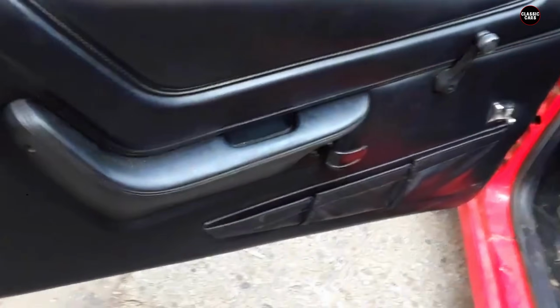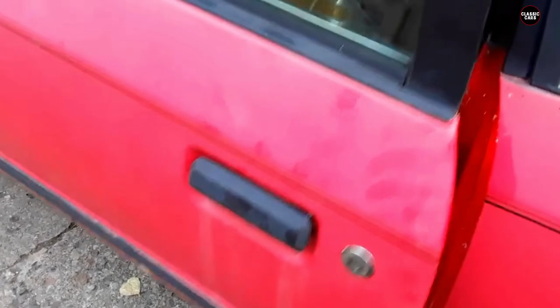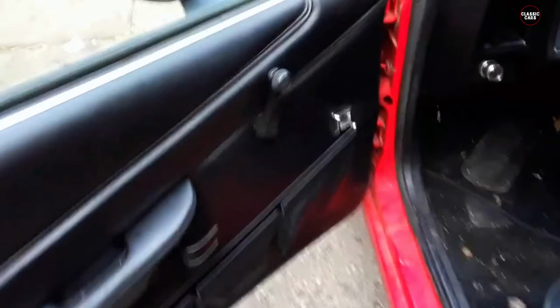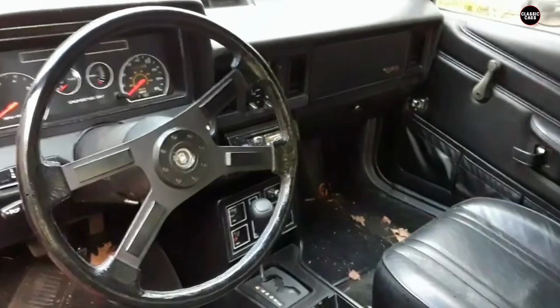While the cabin wasn't cramped to the point of discomfort, it didn't feel special, and it certainly didn't create any kind of emotional connection with the driver. Many of the controls were awkwardly placed, which made them difficult to use, and the general atmosphere inside the car was sterile, lacking any sense of excitement or joy.